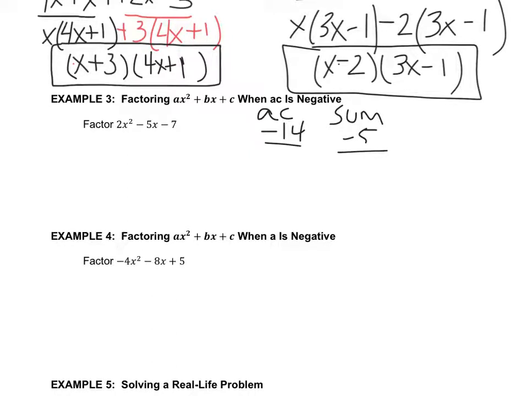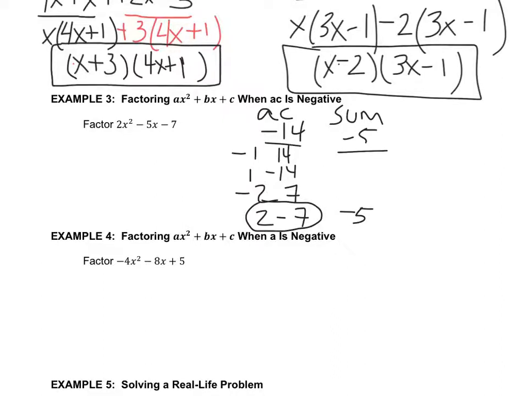So here I got to think a little bit harder on what we're working on, but I'm thinking about my factor pairs of a negative 14, meaning one of my factors is positive and one of my factors is negative. So if I just start thinking about all my factor pairs, I would have negative 1 and 14. That would not add up to negative 5. I would have 1 and a negative 14. That would not add up to a negative 5. I would have a negative 2 and a positive 7. That would add up to a positive 5. But then when I do 2 and a negative 7, they would add up to the negative 5 that I need. So 2 and negative 7 is the factor pair that I need to make this work.